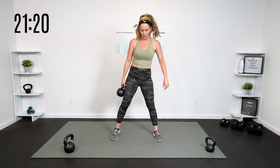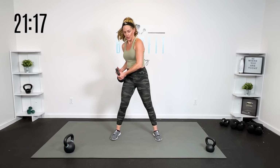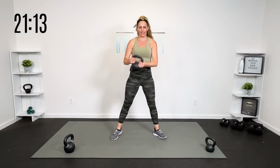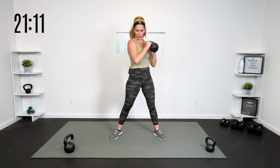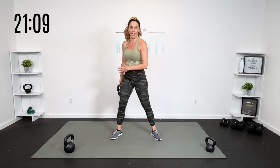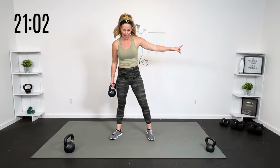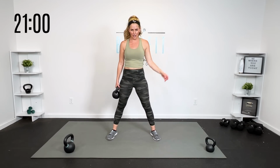You'll add a little twist if you want. If that's too heavy for you, you take two hands, sling, lunge, back to here, all right? You can still do a cross curl like this, or you can get a little heavier, get a little power. If you've never done a gunslinger curl before, you can just take it across your body. Pick up your feet or pivot. Let's turn it. 3, 2, 1.